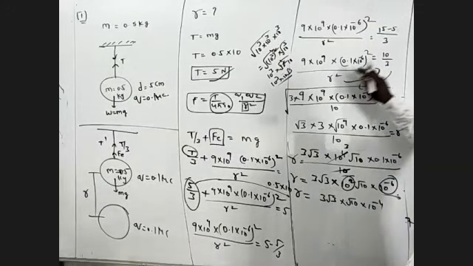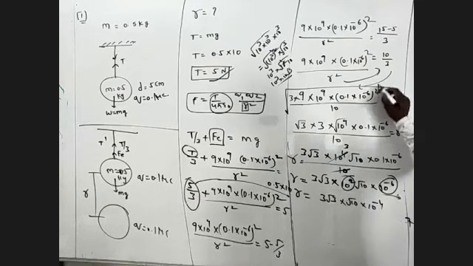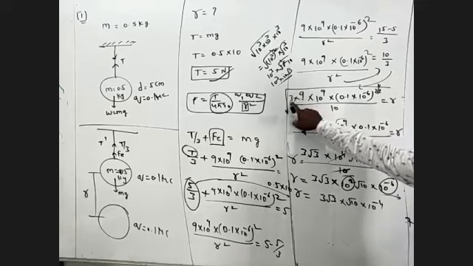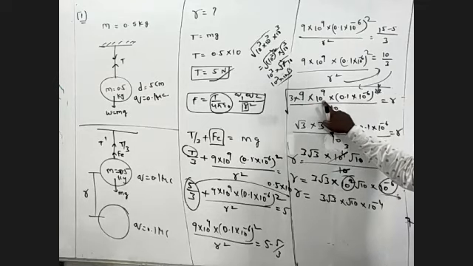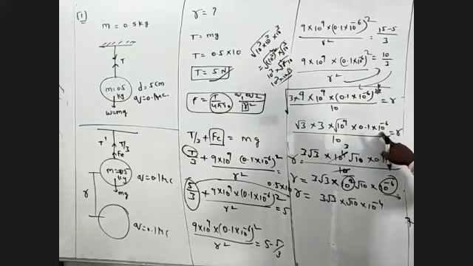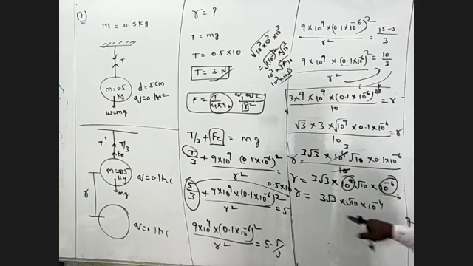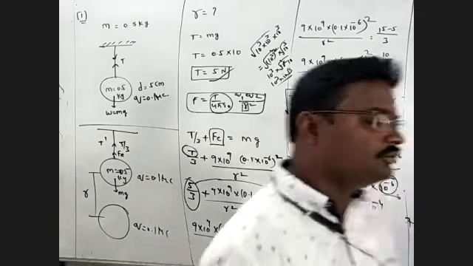r square take this side, 10 by third take this side. So 10 by 3 into 9 into 10 power of 9 and 0.1 and 10 power of minus 6 square, and cancel. Root 3, this is a 3 and 10 power of 9, 10 power of 9, into 0.1, this is 10 power of 6. The value is 10 power of 4 root 10, and r is equal to 3 root 3 into 10 power of minus 4.